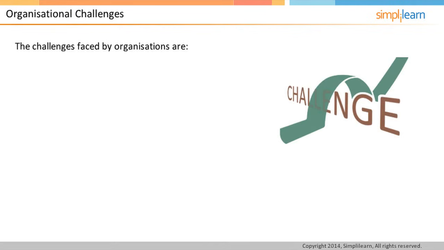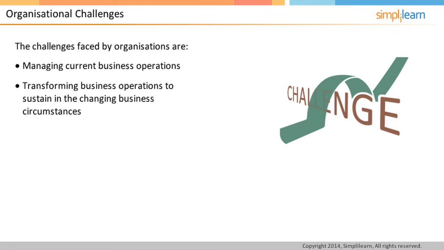In the current business scenario, the organization needs to manage business operations and respond to changes in the business simultaneously. If changes are not responded to, it becomes difficult for the organizations to sustain in the market. Managing current business operations as well as business changes is a challenging task. They need to transform business operations to sustain in the changing business circumstances.